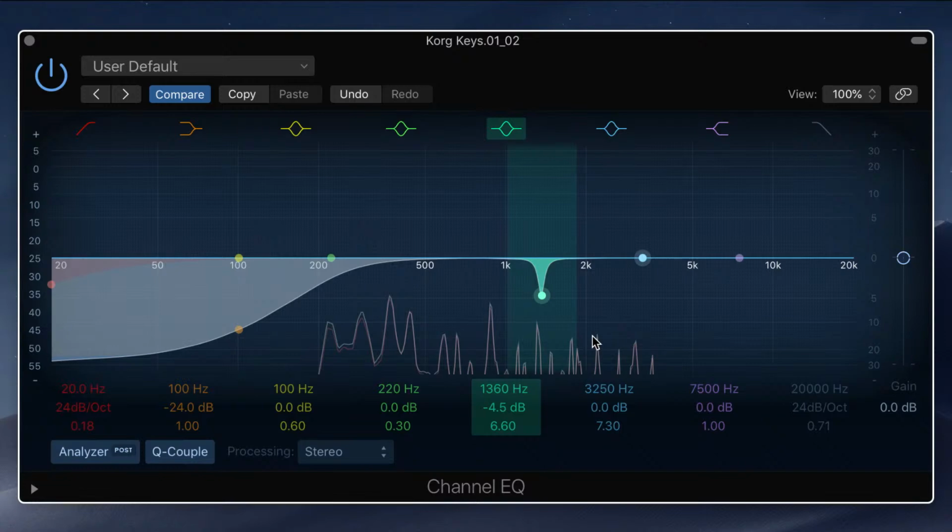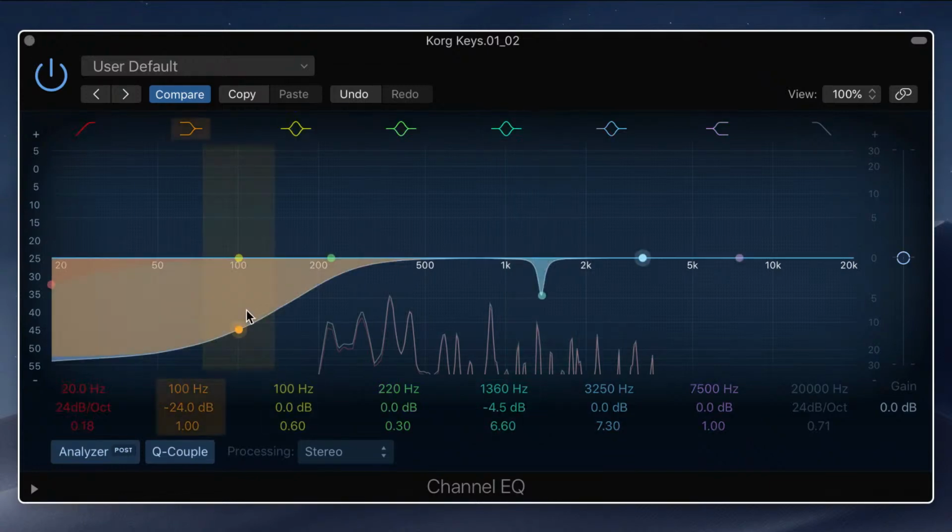Remember, if it's recorded right, you don't really have to boost anything, because the easiest way to get a harsh and brittle sounding track is to go in and just start boosting frequencies everywhere. You want to try to get it as right as you can at the source. So you can EQ stuff when you're recording it in if you know what you're doing. That way, when we're actually mixing, you save yourself a lot of time and you don't have to worry about any of that extra noise or accidentally making your song sound a bit harsh.